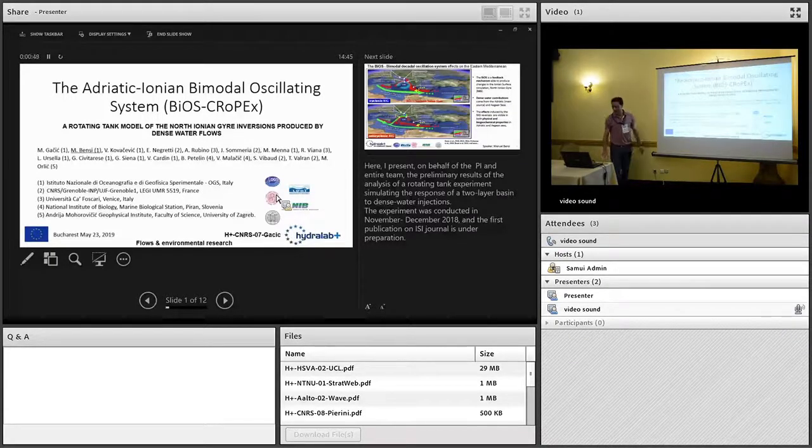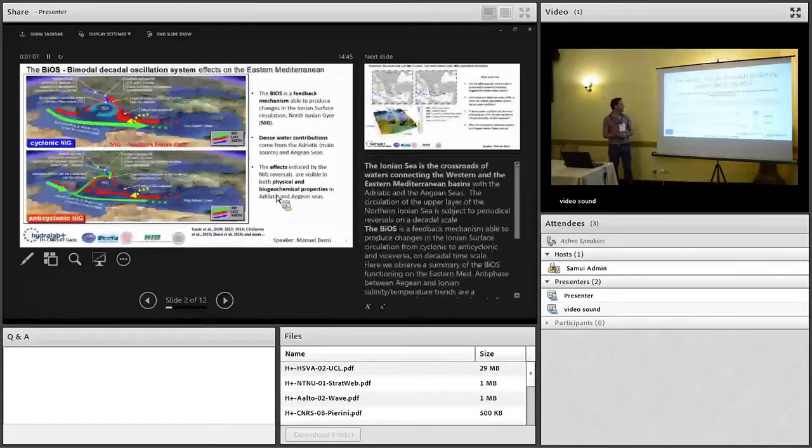So good afternoon. We remain in the rotating Coriolis II platform, but we change environment from Antarctica to the Mediterranean Sea. On behalf of the entire team that contributed to this experiment, the coordinator is Miroslav Gačić, and most of the team is from our institute, OGS in Trieste. Other parts of the team are from the LIG Institute, the University of Zagreb, the University of Venice in Italy, and the Institute of Marine Biology in Piran, Slovenia.